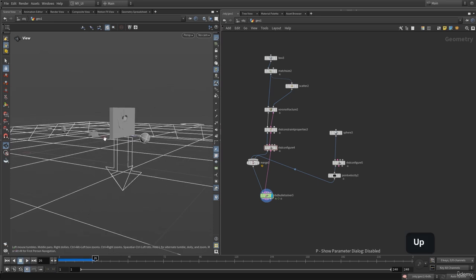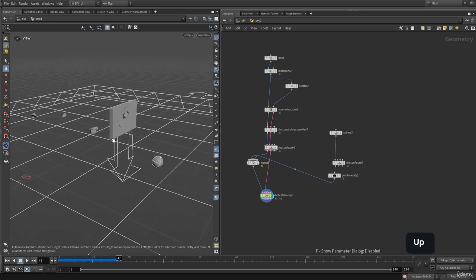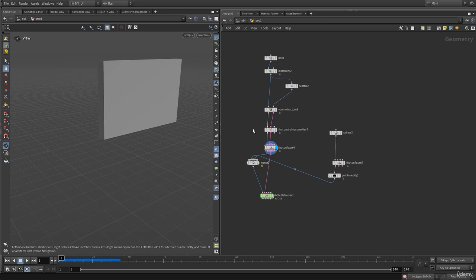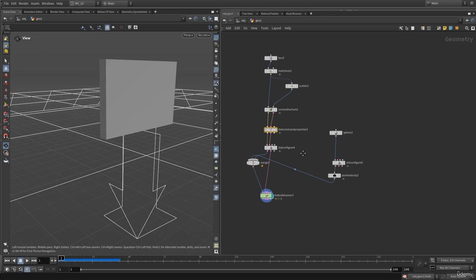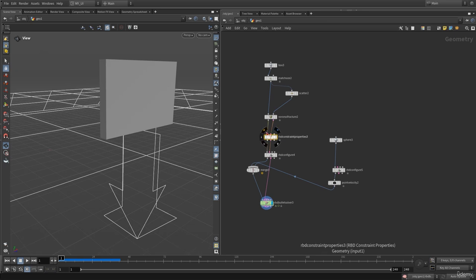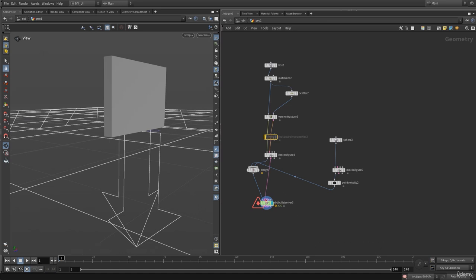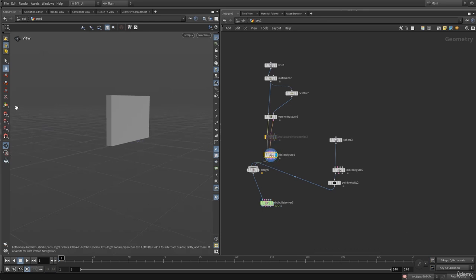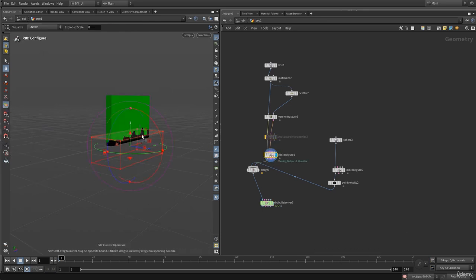and now this ball is going to break this wall. And here you can see now our wall is not falling because we are basically pinning this base geometry, and because we have this constraint. If you do not add the constraint, let's say I bypass the constraint node, and right now it is throwing an error, we need to remove this constraint geometry in here. If I hit play and visualize this RBD configure node, as you can see we still have the same active state.